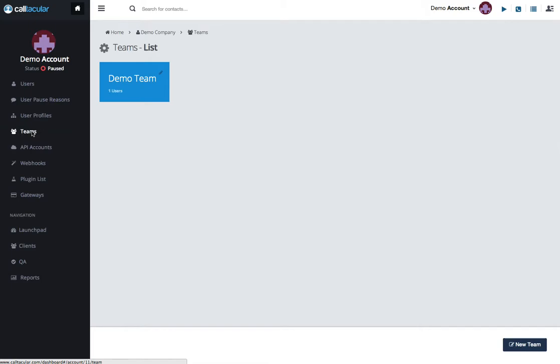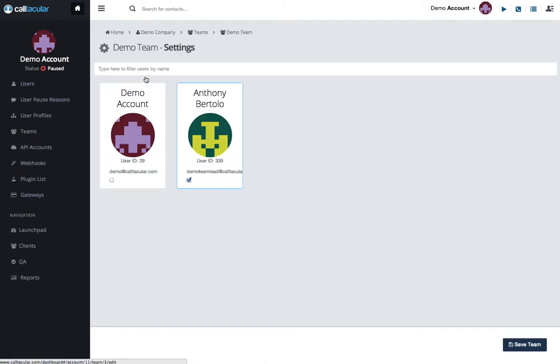For teams, we go into the team section here on the left, click on teams. Teams are important for a few things, but in this context, they're important for access lists. That's because in Calltacular, we have 2 forms of security. We have the permissions that we already went over inside user profiles, and we have access lists. Access lists determine who has access to what client. So if we add the users we create into teams, it makes it a lot easier for us to manage who has access to clients. That way we don't have to add every user we add in Calltacular to a particular client so they can see them or make calls.